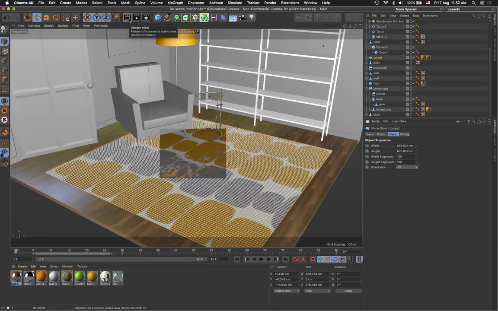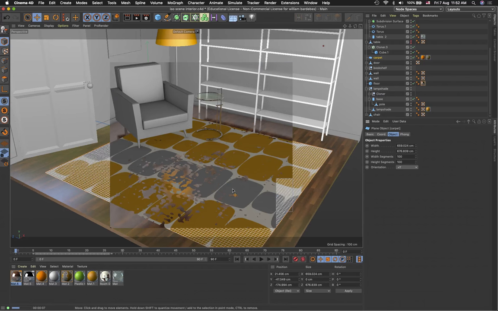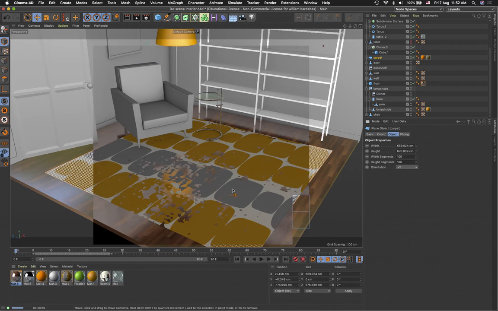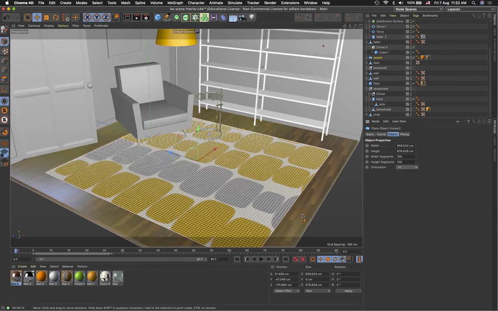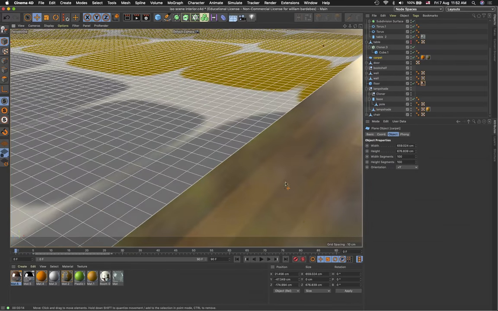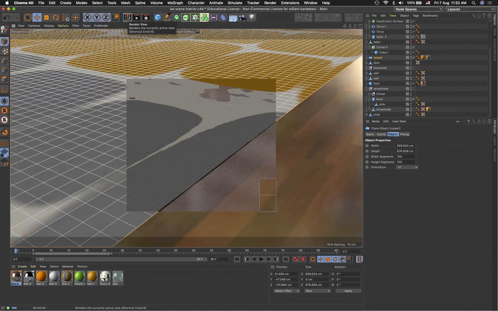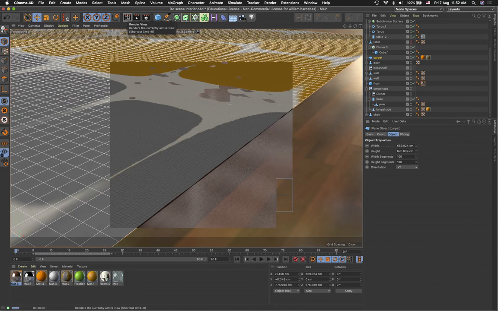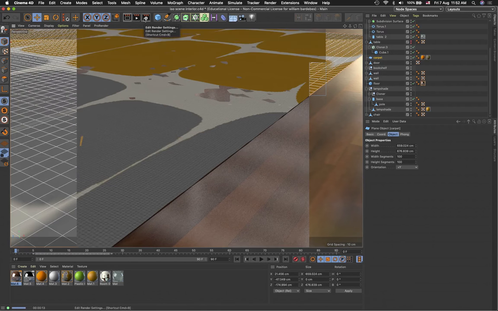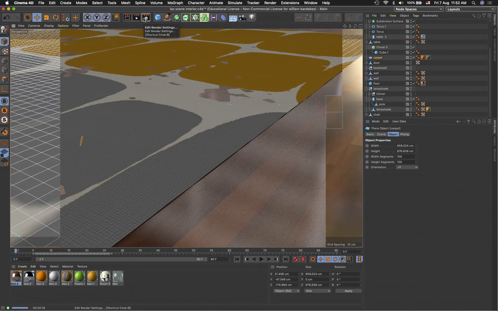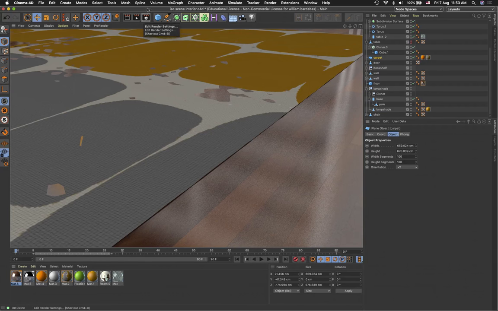If I render again now, those ripples are starting to disappear, but because it is a plane and not anything with thickness, that's where my issue is starting to happen. But if I get closer to my floorboards and render that, we should see that every now and again there's a little bit of a bump or a raise, and it starts to feel more like a real surface.